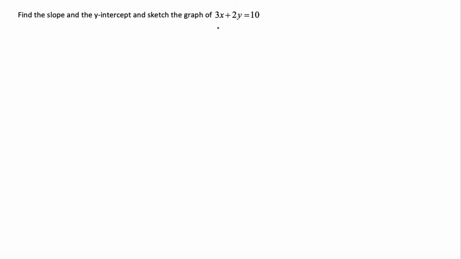Now there are a variety of ways to do that, but the best thing to do is probably solve for y. Remember, whenever we solve for y, this is called the slope-intercept form of the line. Okay, and that's always going to be good. So always solving for y should be the first thing to do here. Okay, so in this case, let's go ahead and do that. So we're going to isolate the y term here.